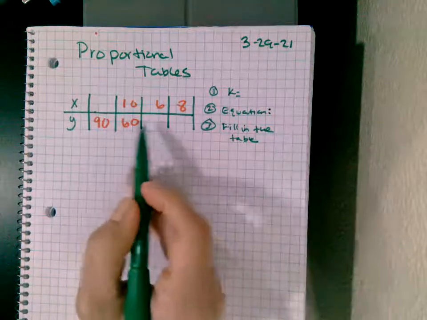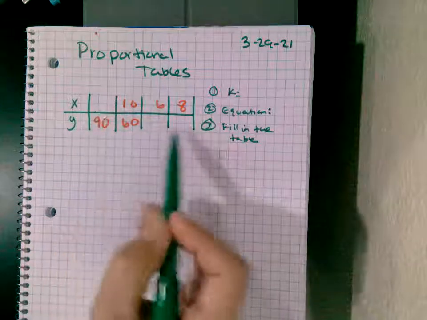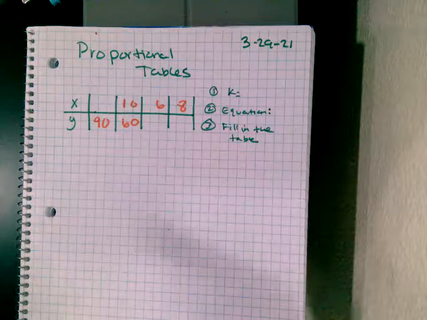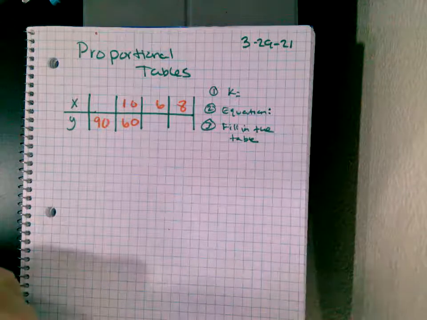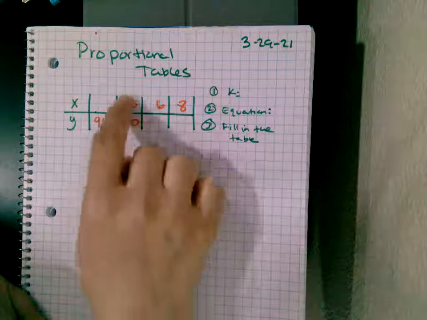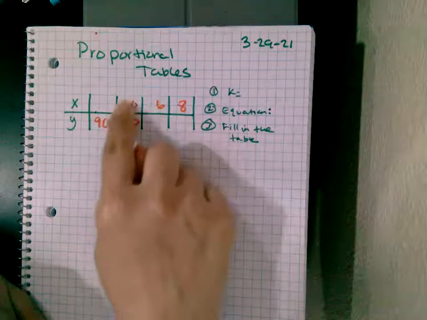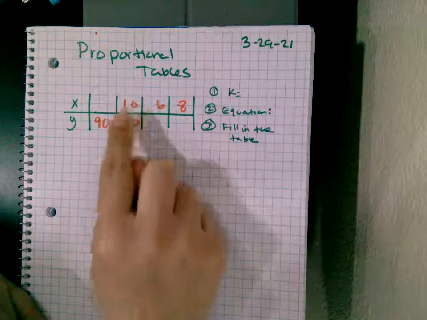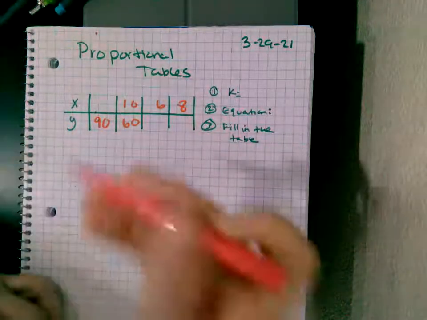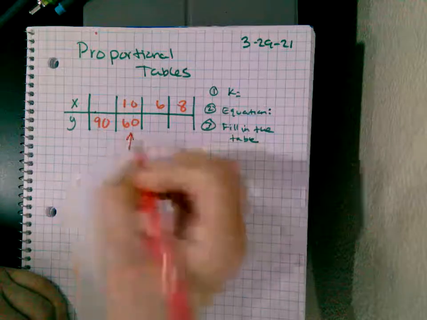So I give you this, it's not filled out. There are 1, 2, 3 parts that we have to fill out. So how do we do this? Well, you have to use the one that's already filled out. So here is a pair that's filled out right here. Given this information, you can do the rest. So this is the one that I know, so this has to tell me everything.